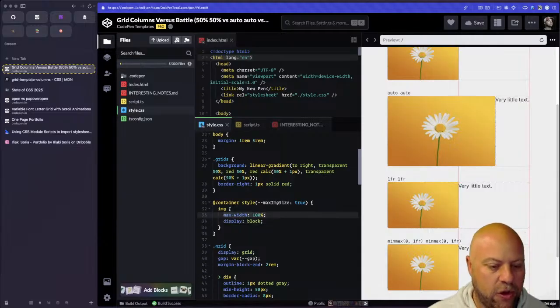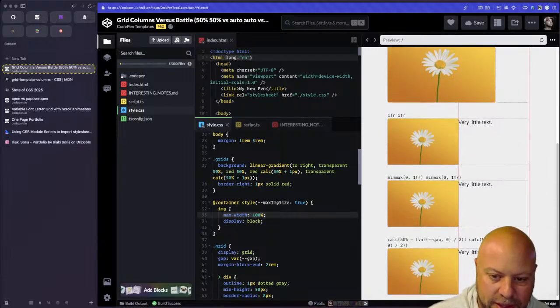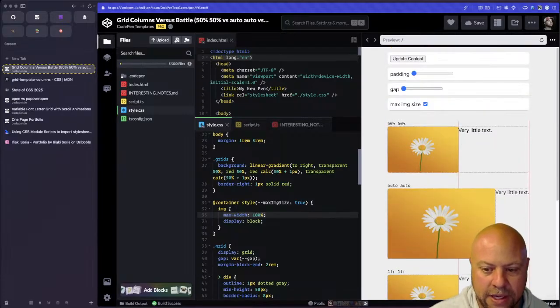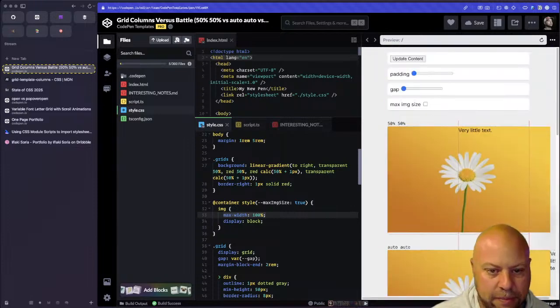So many reset style sheets and just CSS in general tell images to not cause blowouts. Like we've been dealing with that forever. That's cool to see that behavior there. And then this is the one I mentioned too, that it's allowed to get smaller if it needs to. Pretty nice. So images can definitely mess with things in a way.